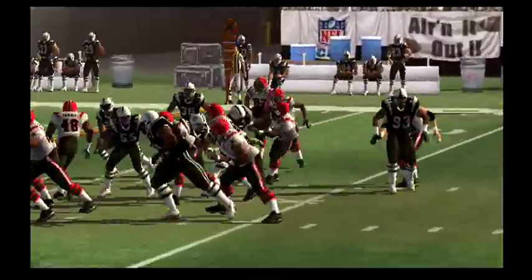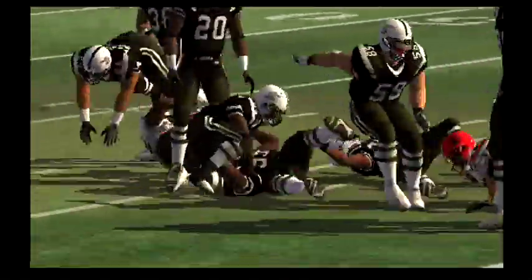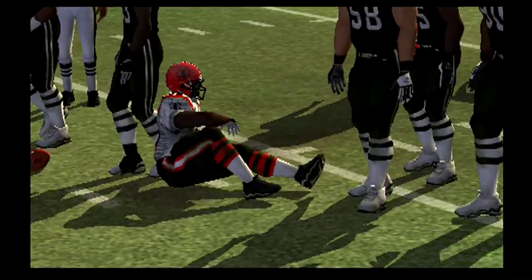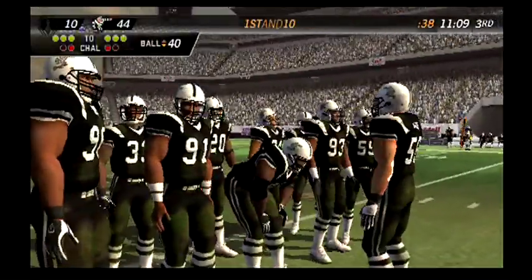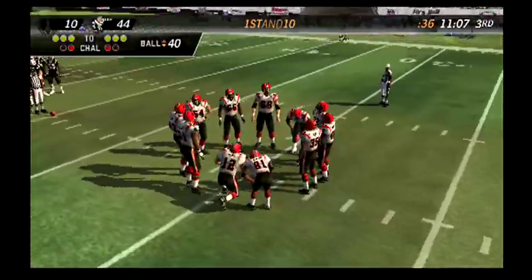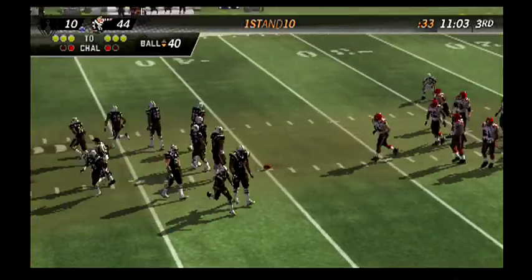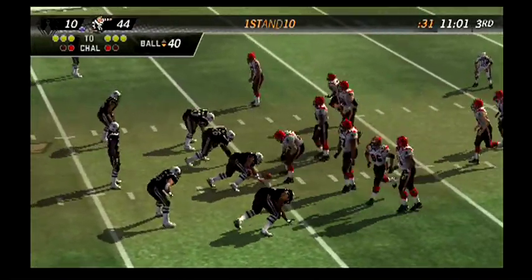Hand it off to the back. Daniels is there on the stop, and he was able to create a lot of space on that run, John. Well, it started with some good blocking, and when he got through there, he turned up field, and they weren't in position to tackle him. So they have first and 10 here on the 40-yard line.